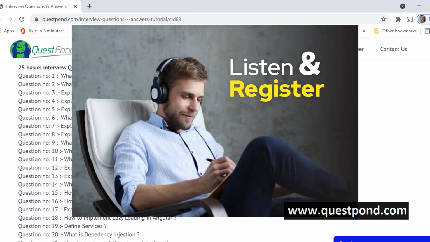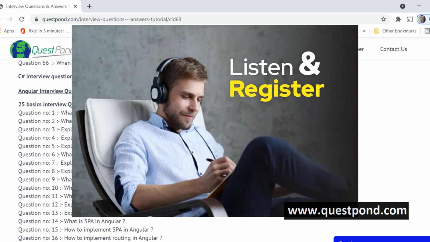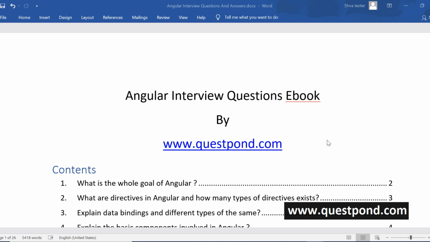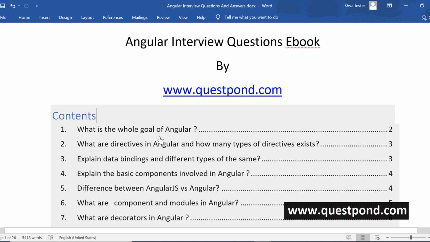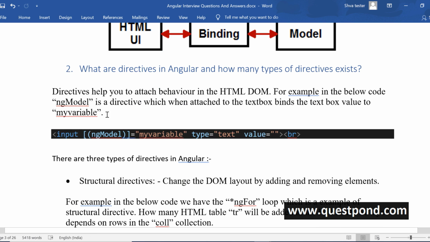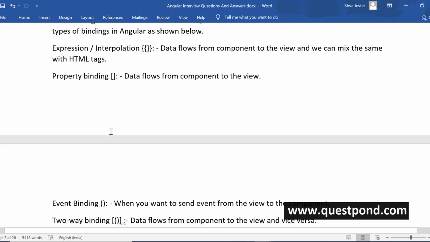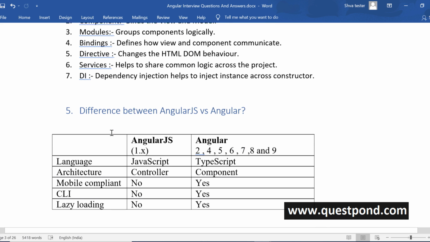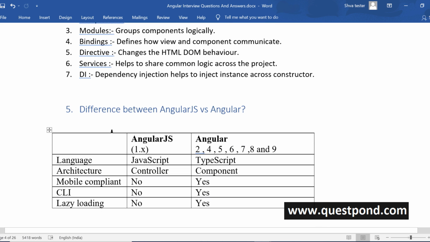One of the things that happens is when you go through a video, you actually hear me speaking, and when you hear me speaking, that vocabulary gets registered in your mind. When you read an ebook, yes, you are reading it, you are looking at the code. But if you are hearing and seeing the demonstration, things become easier to grasp. So use this ebook for the final revision and use the videos for serious preparation.